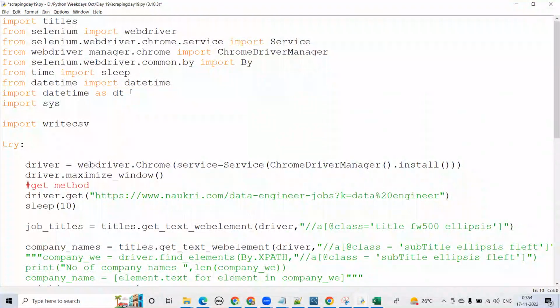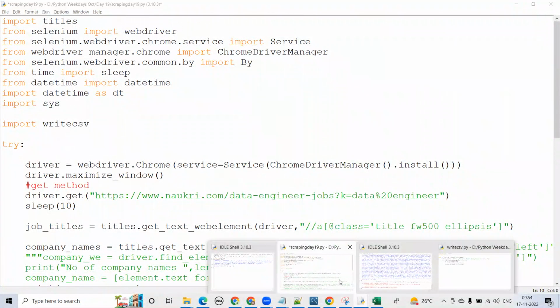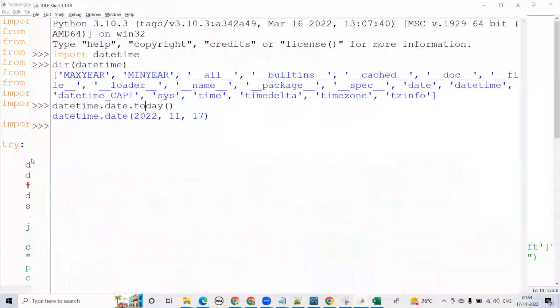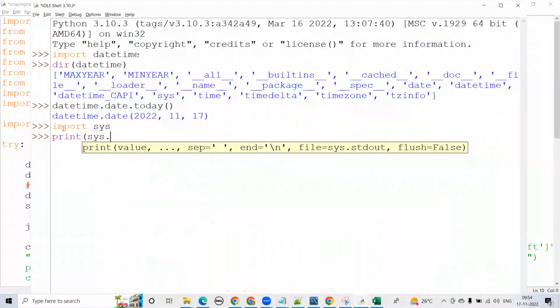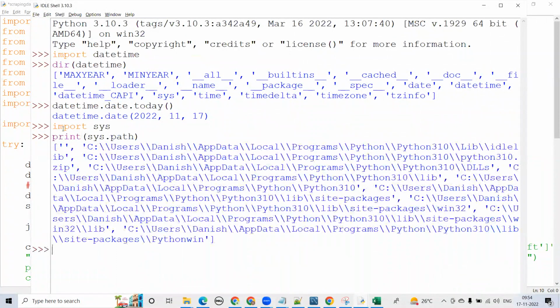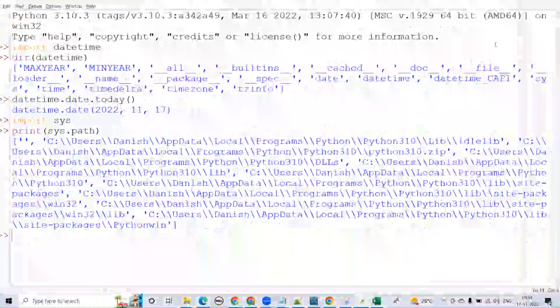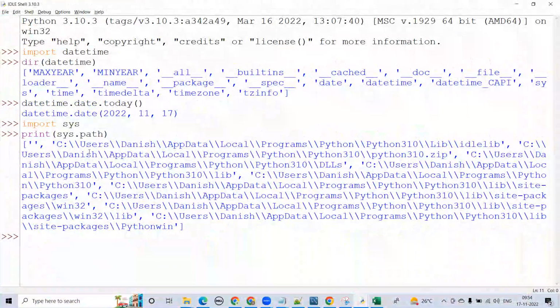Okay. So what is sys? I will tell you first, in the output window. Let me import sys here and print. So if you see this sys.path, these folders are present.